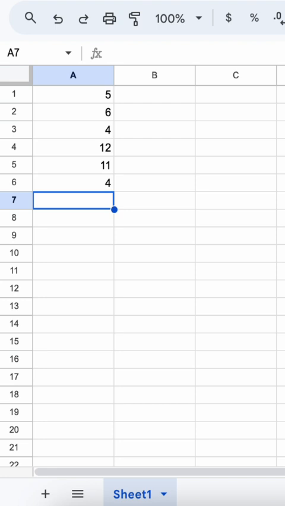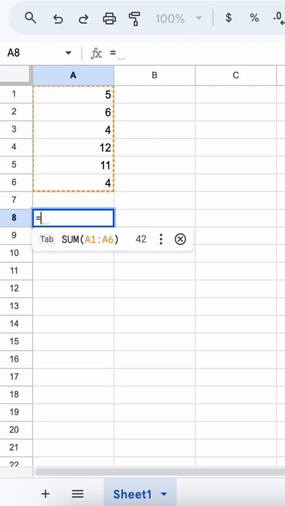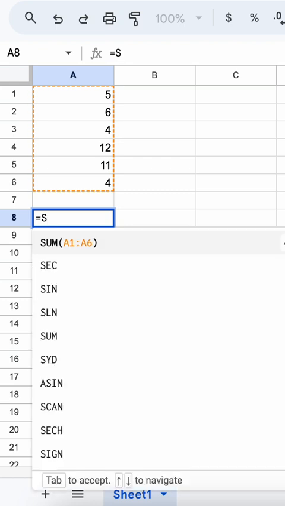Anytime you're performing an operation in a spreadsheet, you're probably going to want to begin by choosing the cell where you want that operation to show up. So I'm going to choose the cell A8, and I'm going to press equals. That's telling the spreadsheet program I'm getting ready to give you a command to do some kind of mathematical operation. And the command that I want is not sum, which is what they give me as the default option, probably because that's the most common one that's used. We're going to use standard deviation.